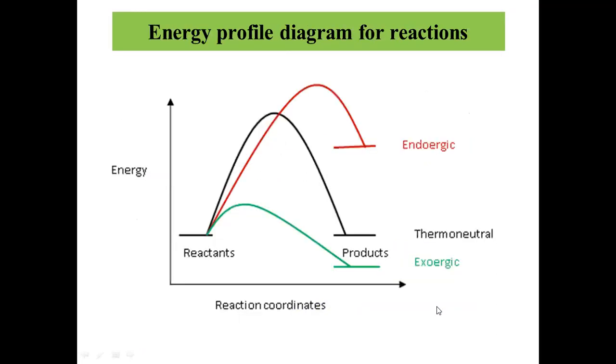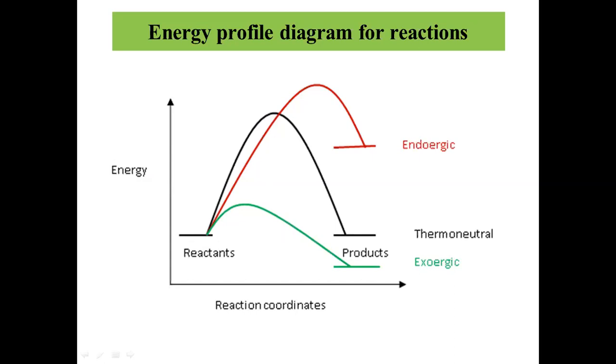So it is something like this. The reaction coordinate, so that we are going from reactants to the products. This is the potential energy. Now, if we look very carefully, the thermoneutral reaction is the black curve, right? So reactants and products are at the same energy level, right? And if you look here, the transition state, of course, appears in the middle of the reaction path, right?